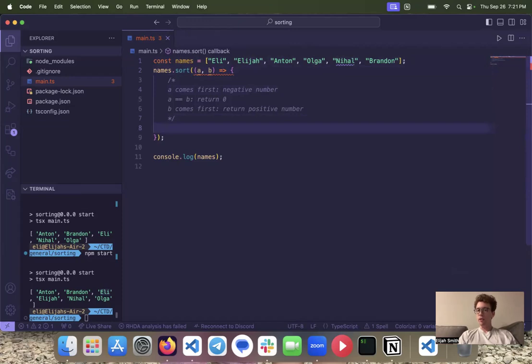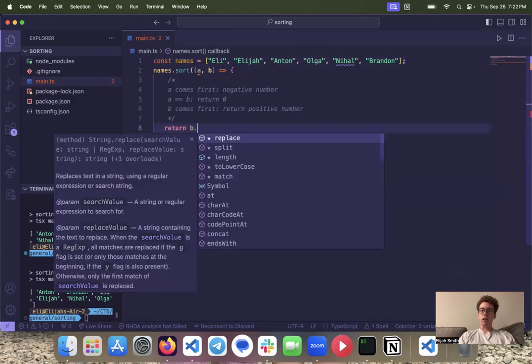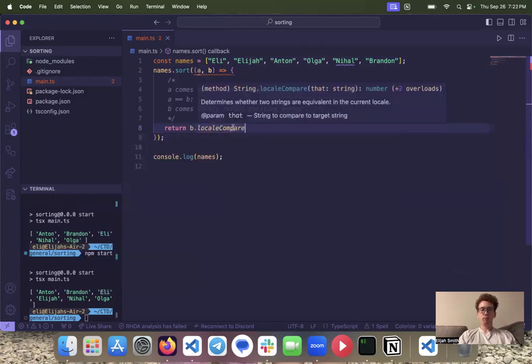But all we have to do here is return our negative number, our 0, or our positive number. And in any language you're working in, there's going to be some really helpful methods for comparing types, or you can do other kinds of things. But in JavaScript, we can compare strings by taking a string and calling the locale compare function, which you'll notice returns a number, and it just compares these two strings in the current locale. So I don't know exactly what this means, but depending on where you are, maybe it converts the characters into valid characters and then compares it from there. I don't have any idea what the implementation here is, but in our case, it's not going to do anything. It's just going to compare the two strings.